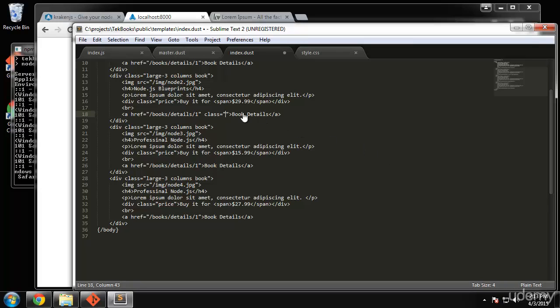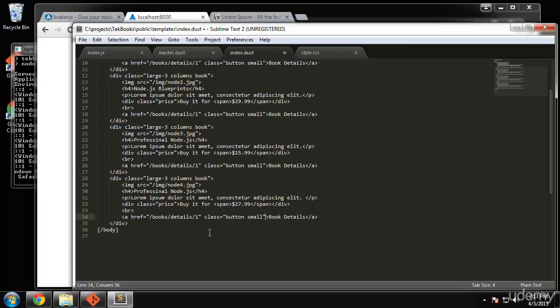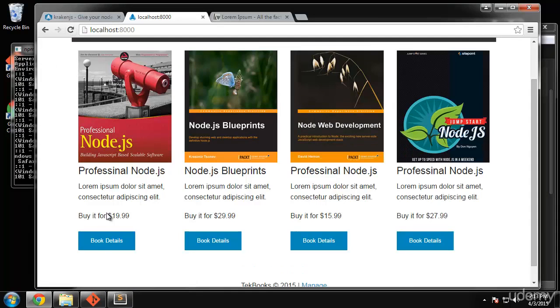And let's see. I want class button and small. Okay, we want to put that here. Okay, so that should make it look a little better.